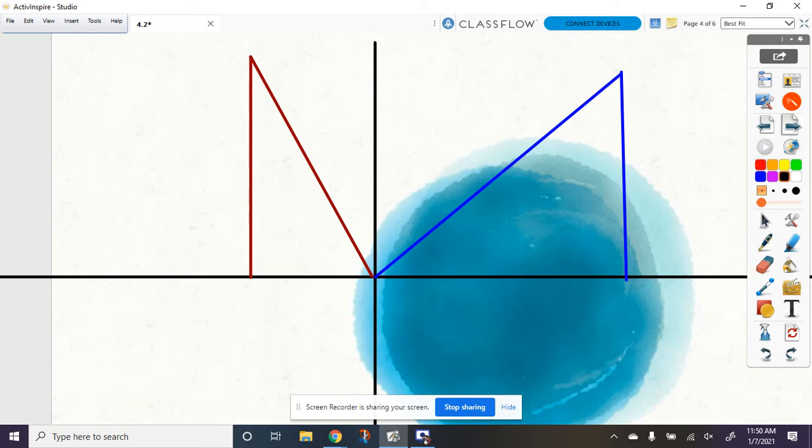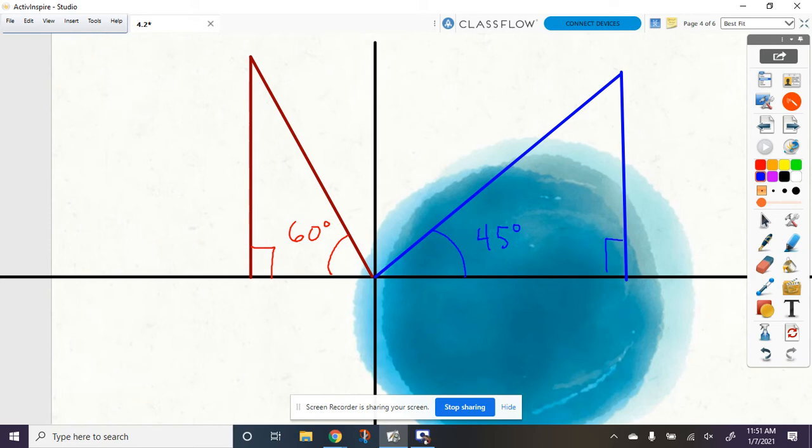So I'm going to go ahead and label these angles. I'm going to say that this first angle is 45 degrees, and this second angle I want to label as 60 degrees. Notice that we also have two right angles because our triangles are perpendicular to our x-axis. So far, so good? All right.